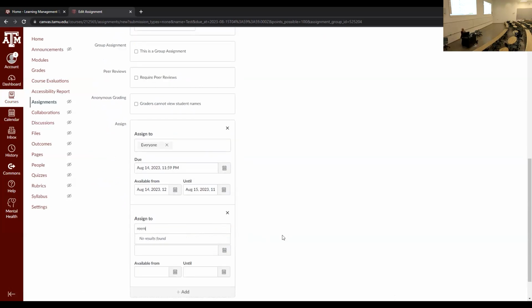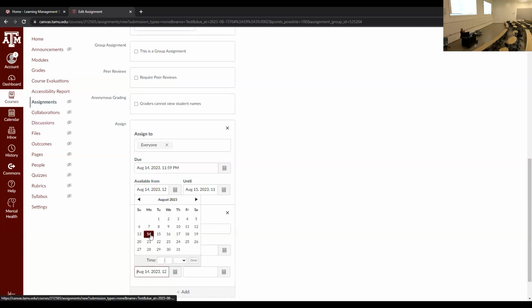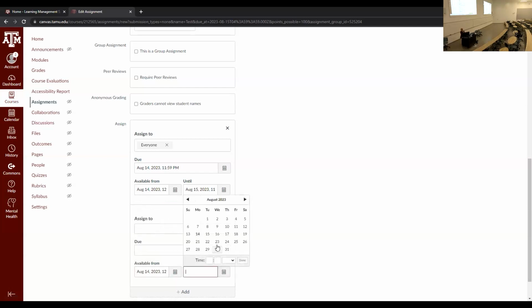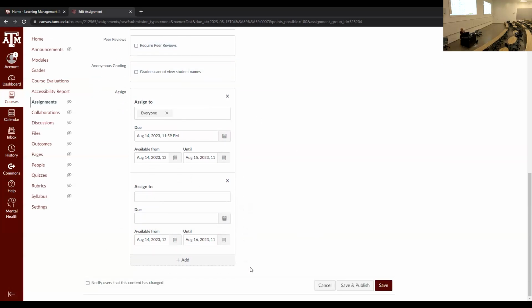I'm not sure if I can find my name because I'm not a student. And then you would give me extra time. So let's say it ends for everybody on the 15th, or we're opening it for everybody on the 14th, I want to give Reem an extra day over everyone else because I have accommodations. So this is really cool when it comes to accommodations. So something to consider when you are creating your assignment.